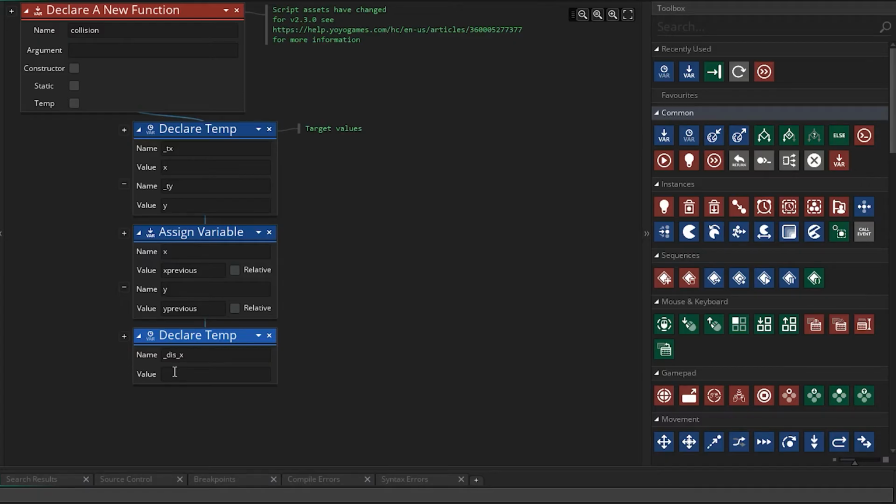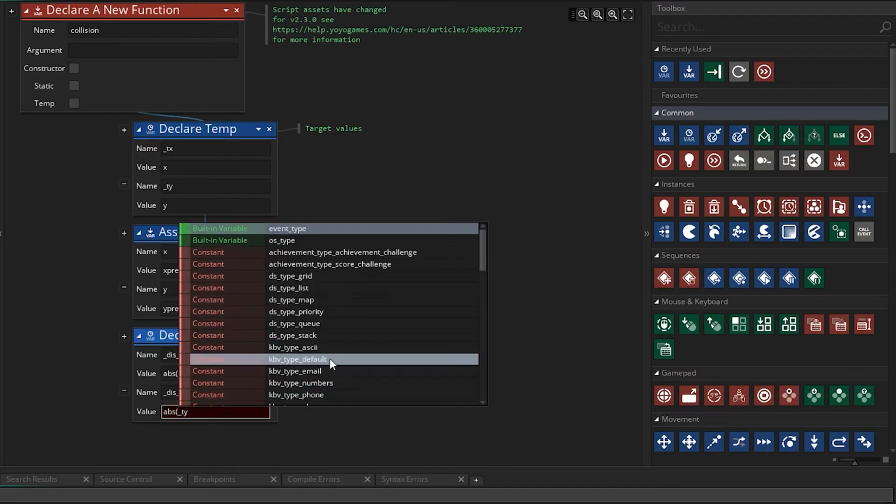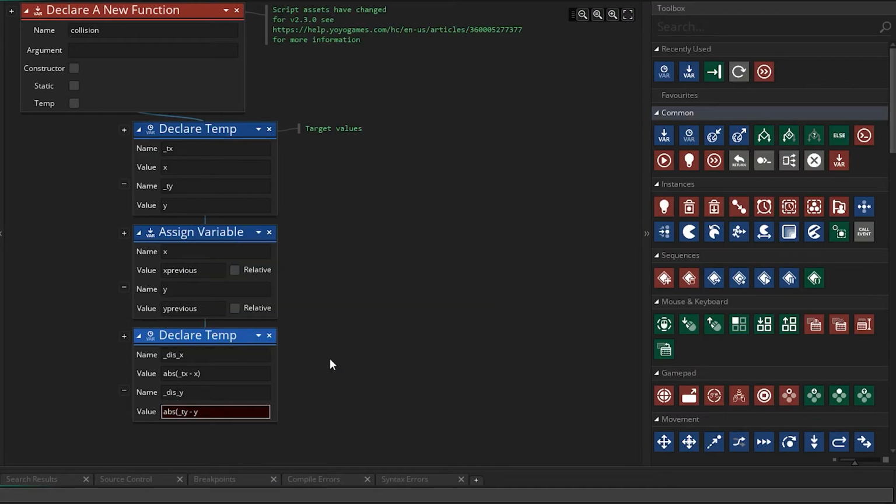And the value is going to be the difference between X and target X. But it could be a negative value. But what we can do is use a function called ABS, and that will return just a positive number. So if it's a negative number, it'll just give us the positive part. There won't be any sign associated with it. So we can just have the target X minus X. So that's our distance we want to move in the X. Let's add also the distance we want to move for the Y. And that'll be the same thing. It'll be the ABS of our target Y minus our Y.